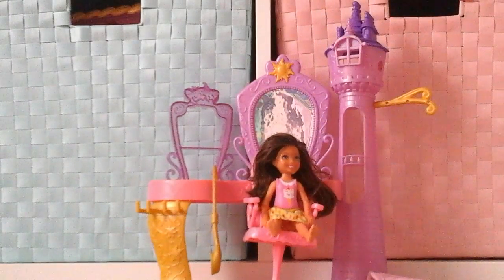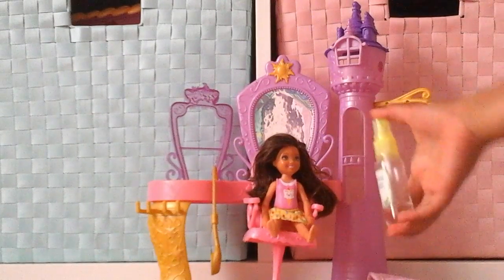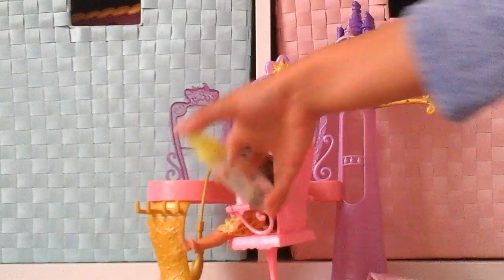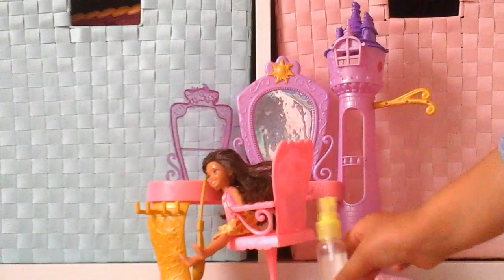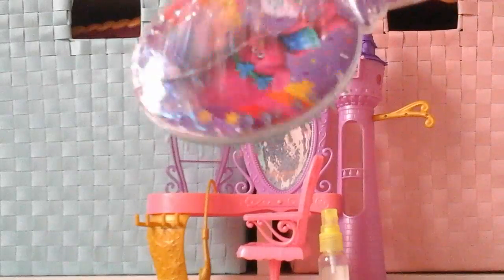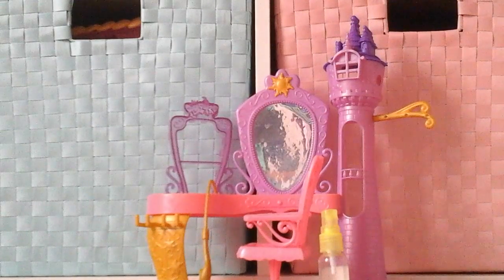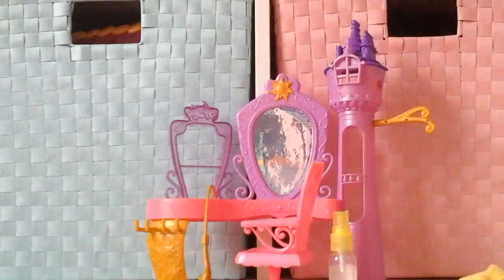There we go. And now her hair is completely wet. Well, not completely, but ready for it to get brushed. And we can also add some in the back. If we spin her, we can add some in the back. Perfect. She's all set. And now it's time to brush her hair. So fans, what I will be using is this super cute and new Trolls hairbrush. We see it brand new. And Haley, her hair is still really wet, and I think we have to wet it a little more. Alrighty, much better. Let's get started by brushing her hair with the brush. I'm gonna stand her and start brushing.